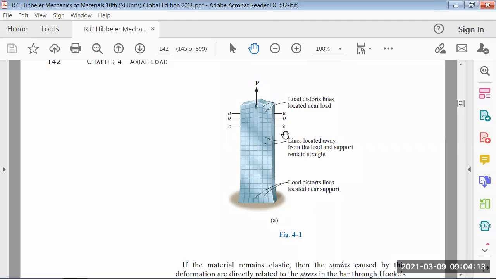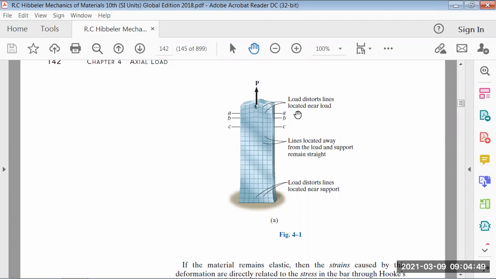That means the whole cross section will receive the same amount of influence from this force. Okay? That is the point. So now we can understand that the farther we get, the more the influence is distributed across the section. The closer we get to the load application, the more influenced part is the one closest to the load application.